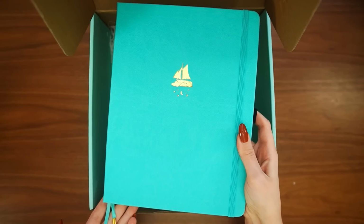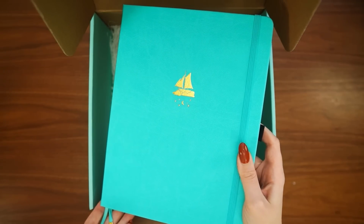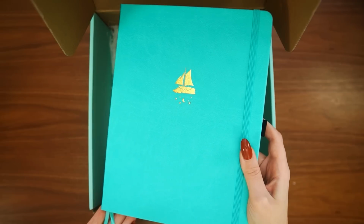So here is the inside. So much space. So here are the dots here, the same 5mm dot grid as in all of Archer and Olive's notebooks, the same bright white 160 GSM paper. So here is the first large notebook, just stunning and so perfect for this theme with the airship on the front.